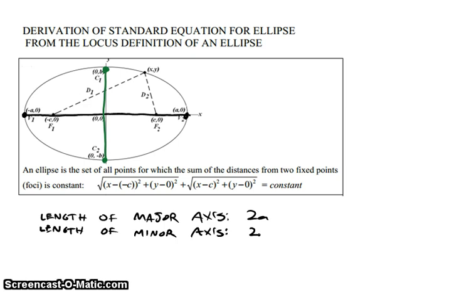Now let's take a look at the formula so far for the ellipse. We have in our formula a couple of variables. We have C, which has to do with the foci. We have (X,Y), which represents any point on the ellipse. Then we have this constant. For now, let's just call the constant Z. So we have a formula for the ellipse in terms of C and Z. Our goal is going to be to provide a formula only in terms of A and B, which are the endpoints of the axes.